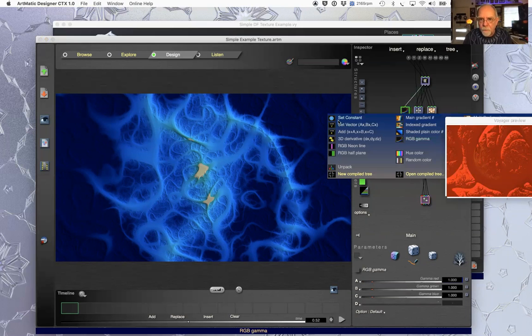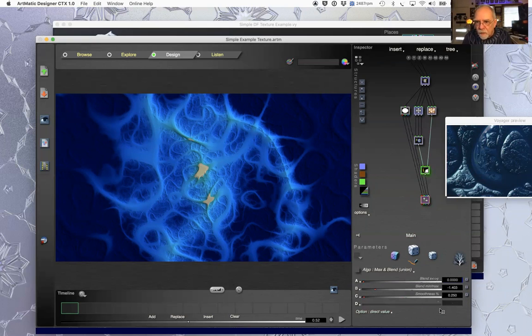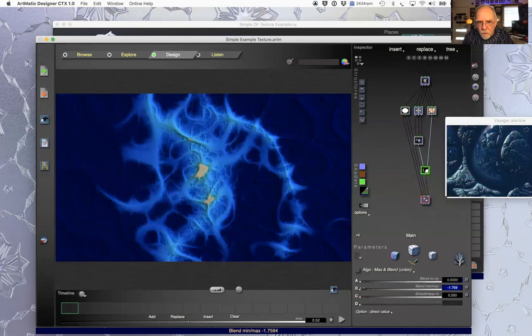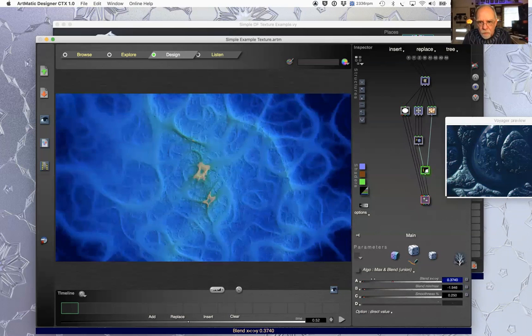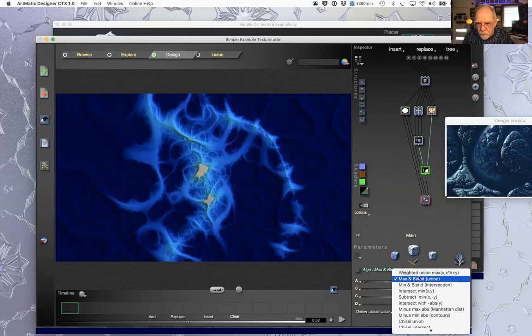Constant. Just giving it a very simple color there. And I'm going to blend.